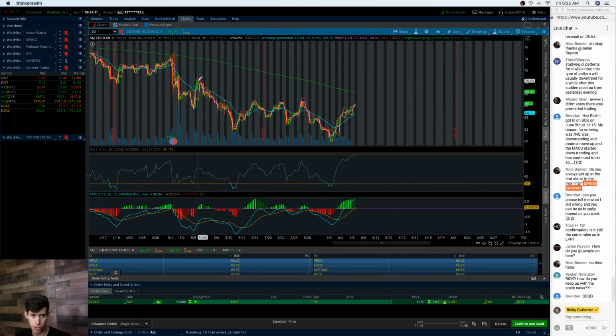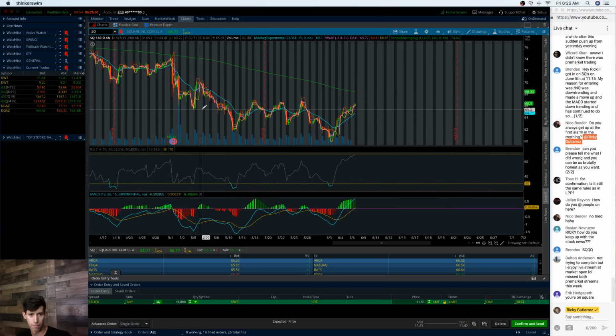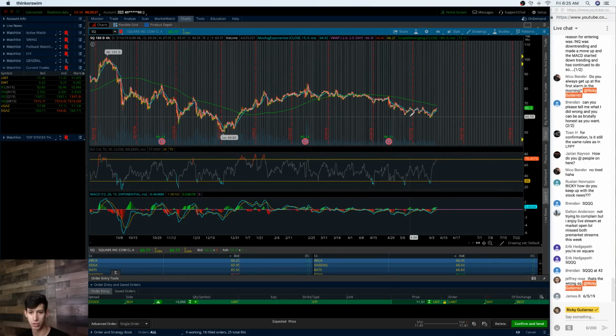Okay, so it was pushing up and then it pushed up. I don't know exactly where it is that you got in or anything of that sort. So first of all, it's an overall descending pattern, right? So it followed the overall market. With this, again, that's the hardest part of trading descending patterns. Sometimes you can identify low points just like this, but it could go even lower. And that's, again, the other factor of aggressive descending patterns. So you got in at 43.